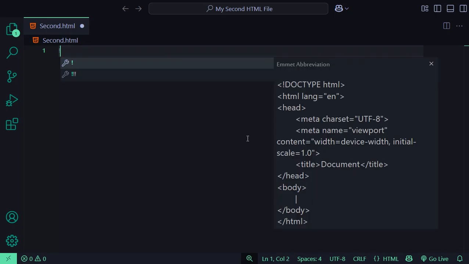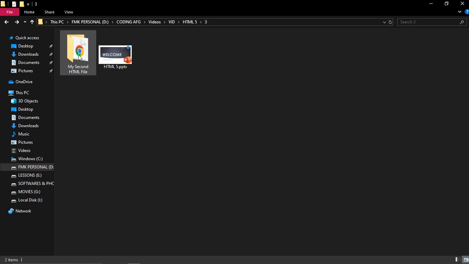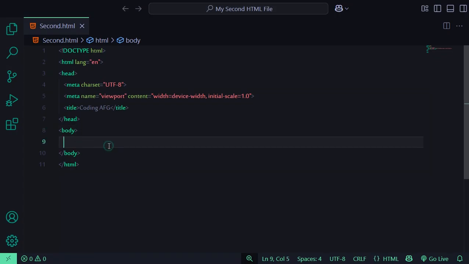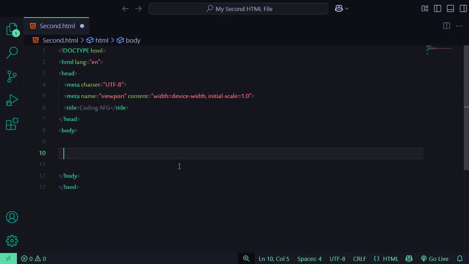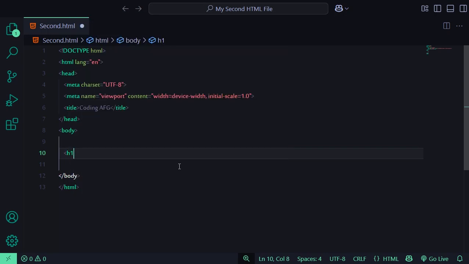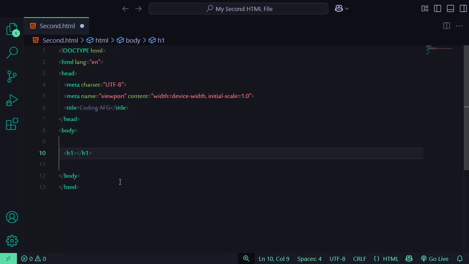I'll just write the basic code of HTML here, and then I'll write here Coding AFG. And then I'll open this file with the web browser as well. Let me show you how to make a heading. First you have to write the angle bracket, then H1, then the angle bracket again. This is our H1, heading 1.